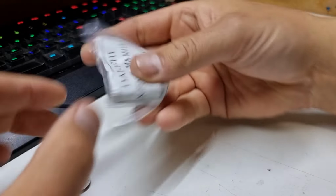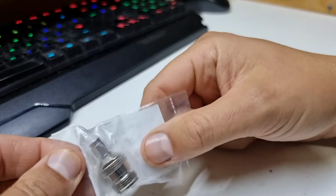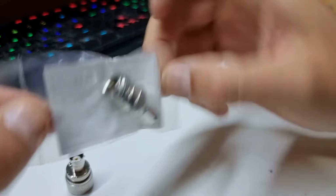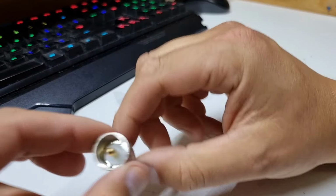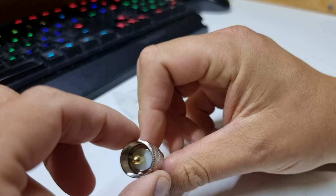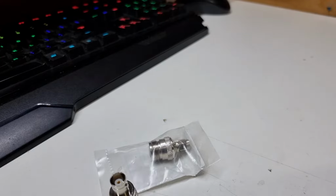All right, a couple of deliveries have arrived. This is an N-type to SMA male, so it's an N-type female to SMA male adapter. That will be relevant in a future video. And this is a BNC to PL259, also known as your UHF plug. So, we'll see what else shows up.